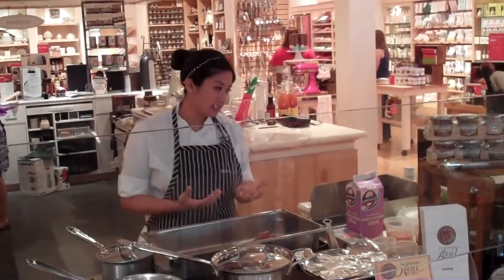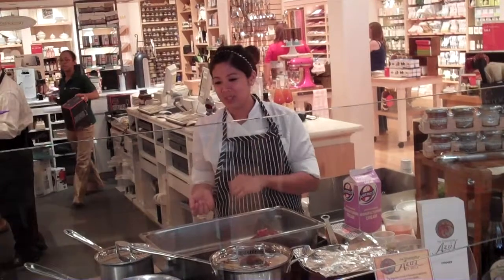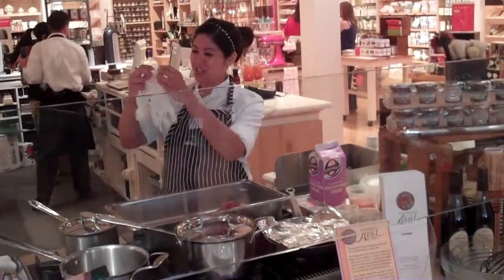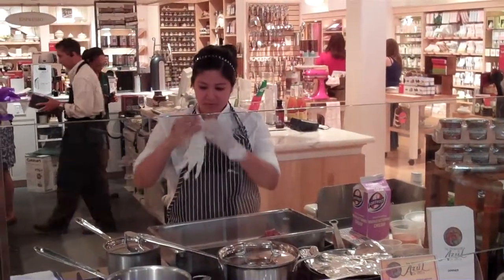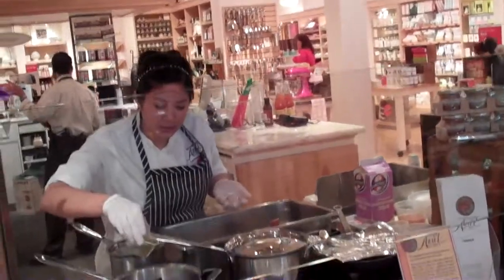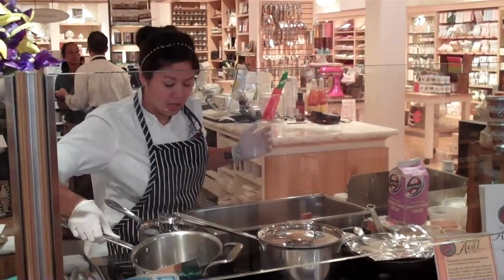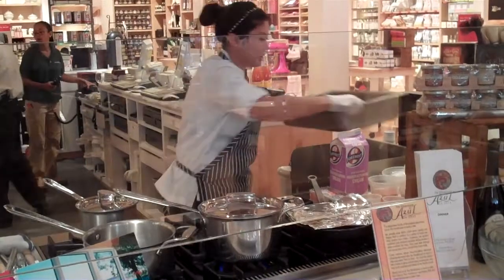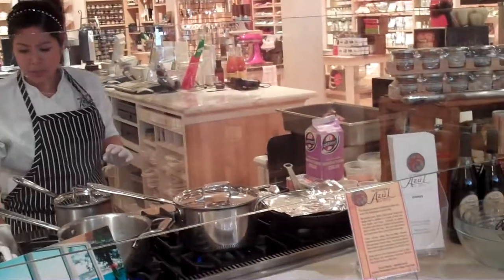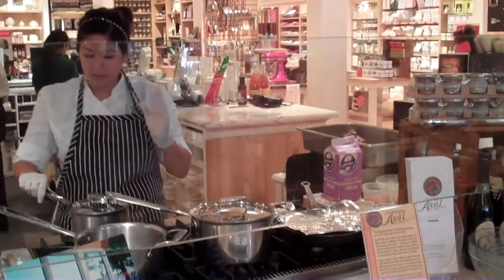You can also grill this. With that heat and fire, it'll flame up a little bit, so just be careful. The cleanup work is at the end — you'll need to clean your grill, but it's totally fine; you can leave that for the teenagers. I'm using just a little bit of oil — you don't really need much. We're going to sear all sides of the short ribs. While doing that, I'm also boiling some water for my macaroni. Choose whatever macaroni you prefer — here I'm using elbow macaroni. The sauce sticks to it nicely and it's a bit old school.